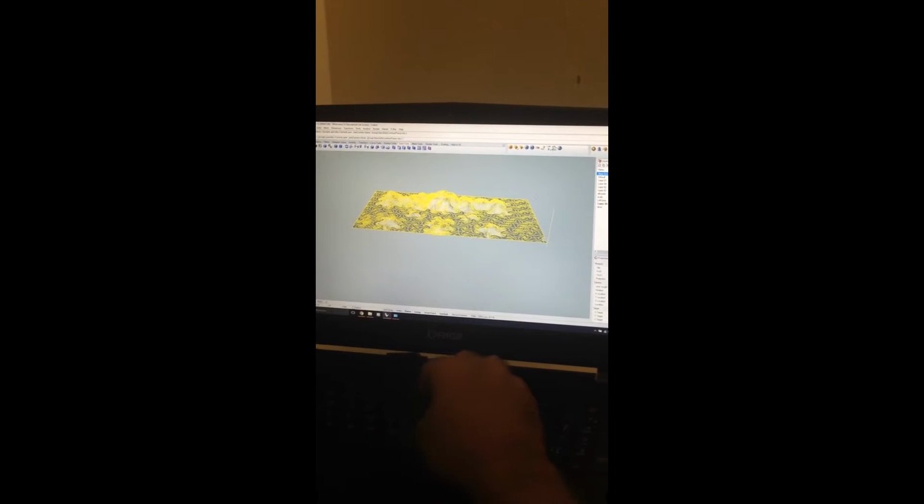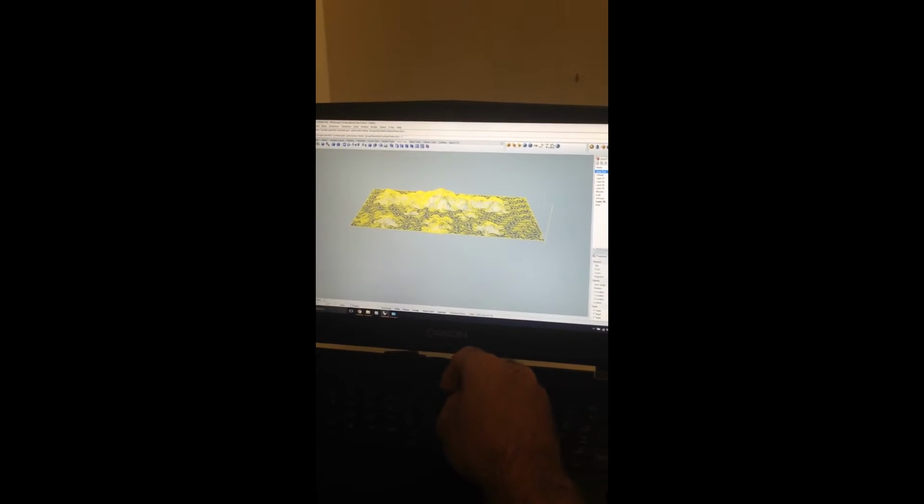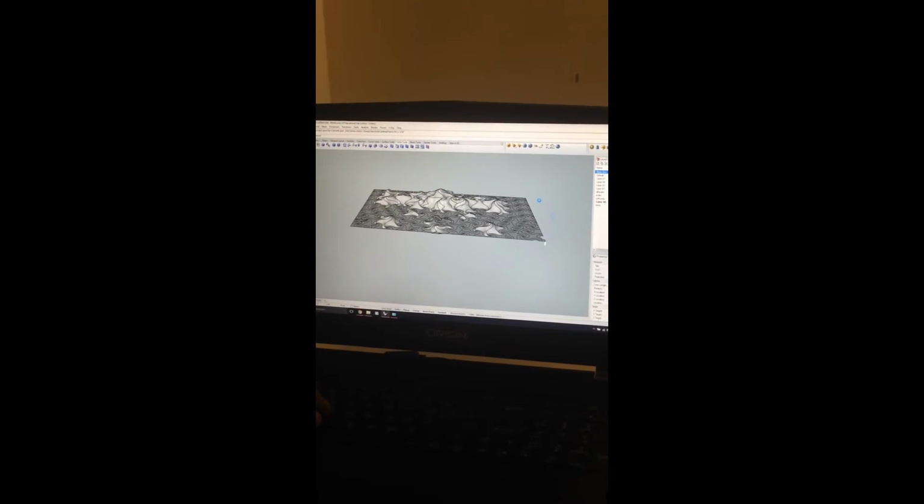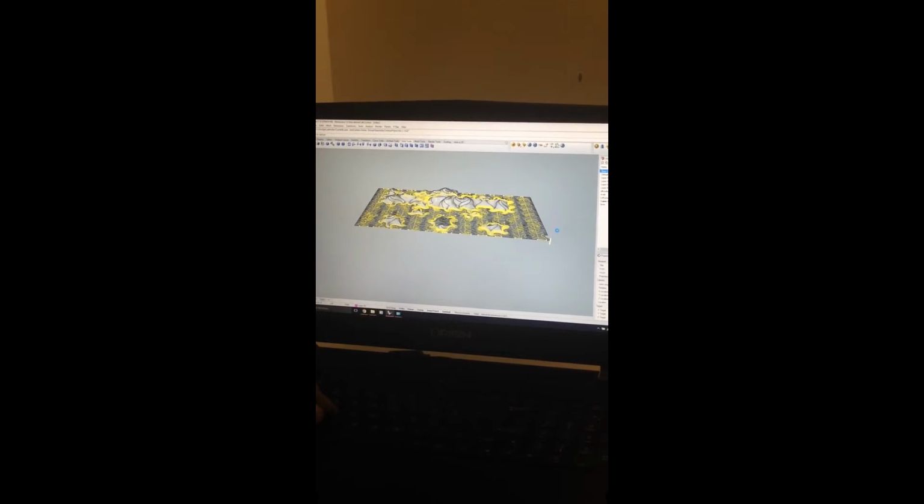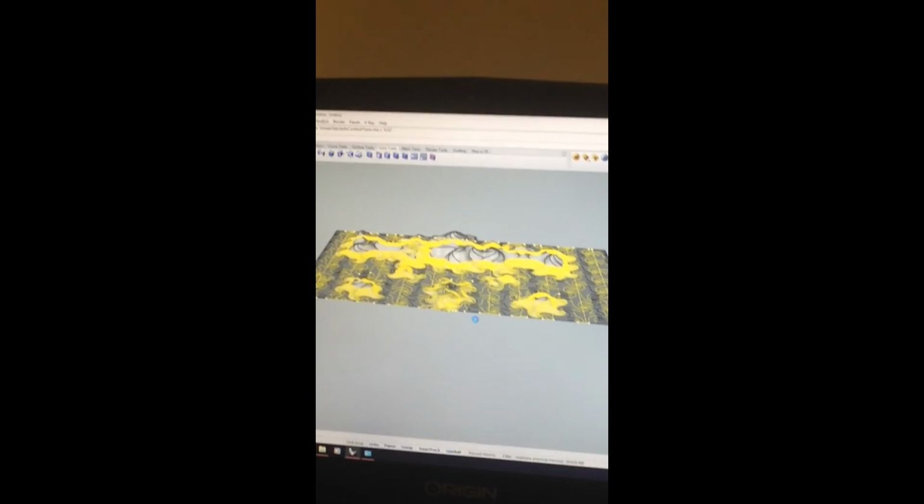Since our material is 1/32 thick, we make it 1/32 inches. And get lines that can be cut apart into layers.